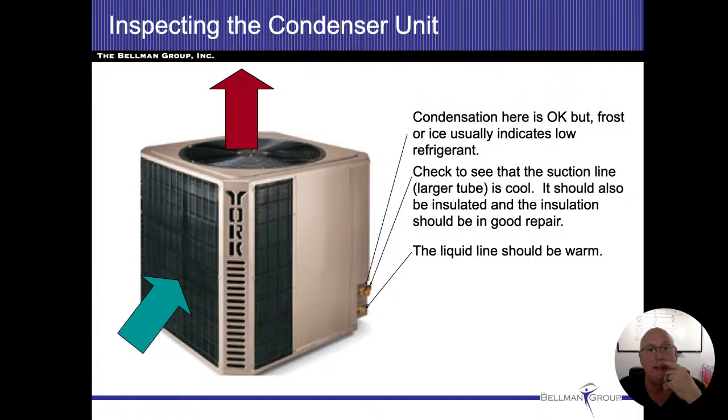So as we're looking at the condenser unit or the compressor cabinet, again, it's the same thing, just different words. On the bottom there, we see the refrigerant line connections, so the thicker line and the heated line. We can actually put thermometers on those, and we can go ahead and figure out what the temperature difference is, or the delta on that. And that'll also tell us if the air conditioning system is working properly.